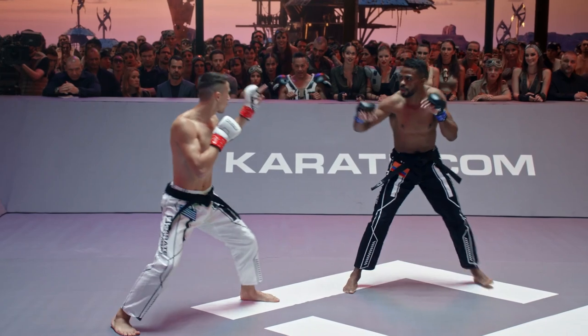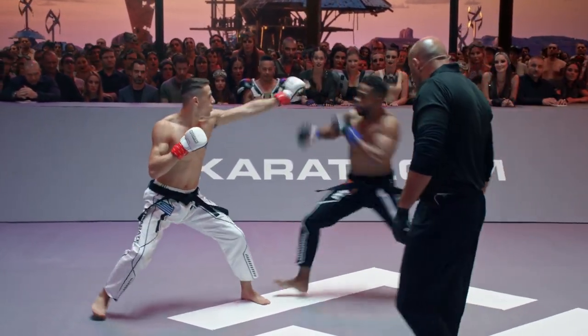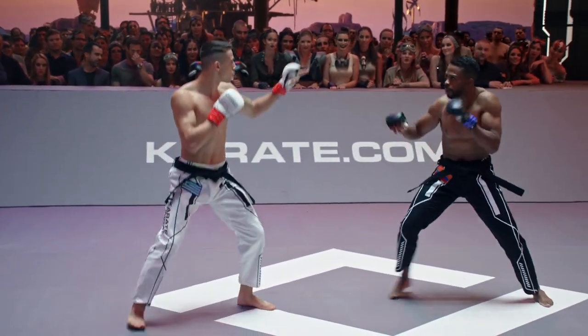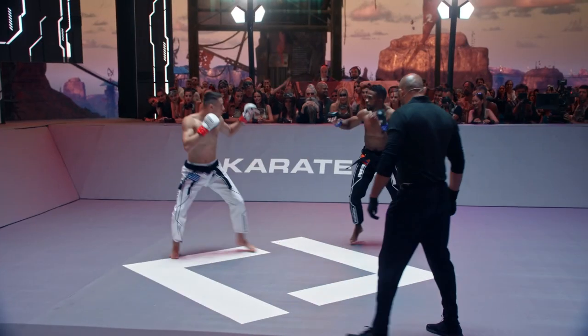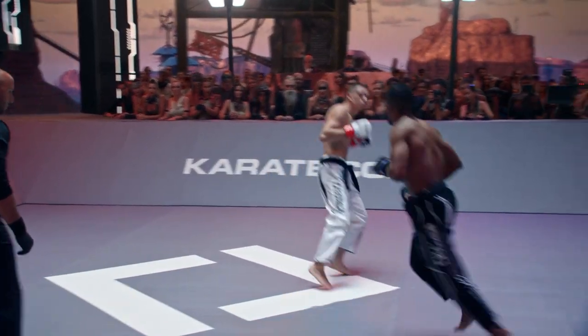Open stance, so you're going to see inside kicks, which is a very dangerous thing to do because you cannot kick the thighs, you have to kick the lower, so you're going to hit shin on shin. So we have seen somebody break a shin bone before, so I don't think they're going to throw. Yeah, interesting stance clash here. Open sides facing each other. Of course, the southpaw for Viveros.